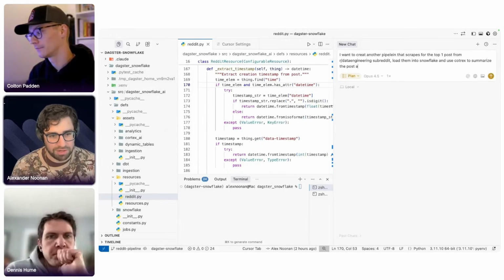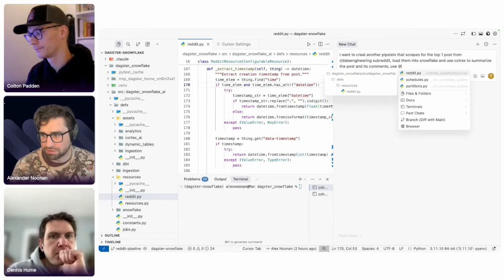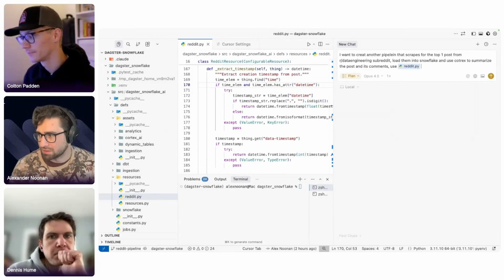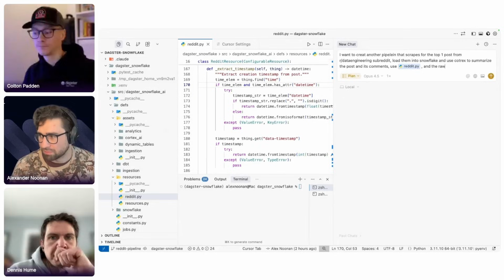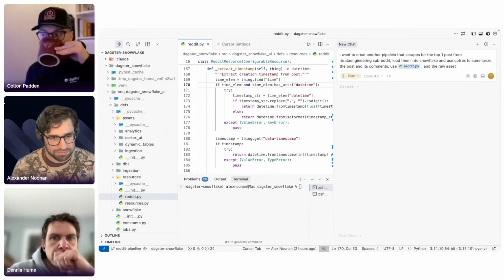So I want to summarize the post and its comments. I want to use this resource and add the raw asset.